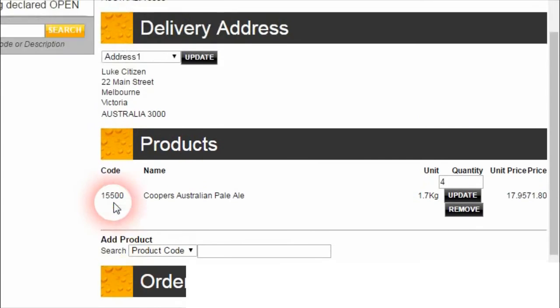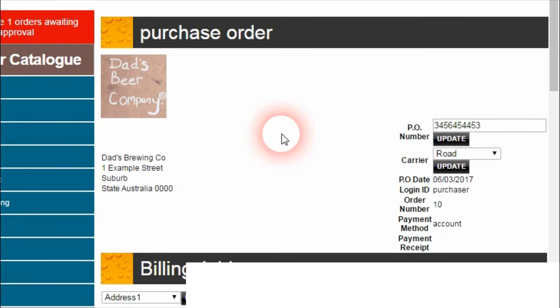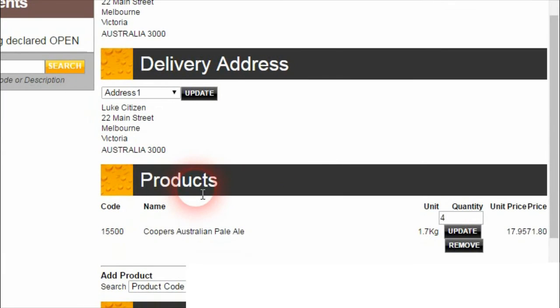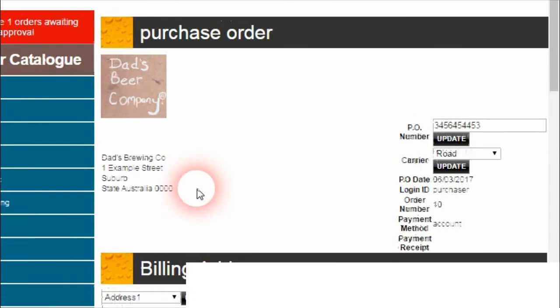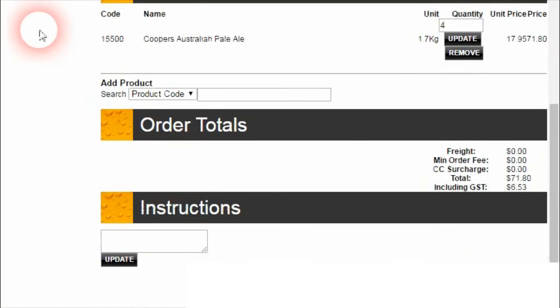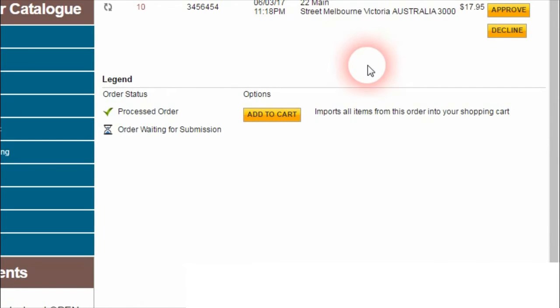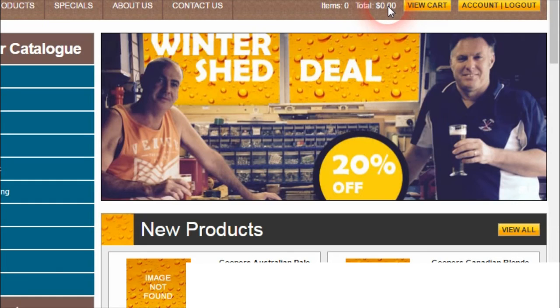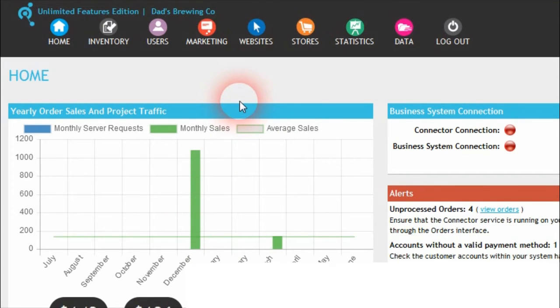This whole area can be displayed to be consistent with the website it appears on. The billing address I didn't have to put here; I could have easily put it after the delivery address and vice versa. Once the managing user has accepted this, they can go back to the order listing and then approve the order. Once it's approved, it's ready to be submitted, processed, and dispatched out with all the ordered goods. In order to set this up from the administration side, we need to do a few things.